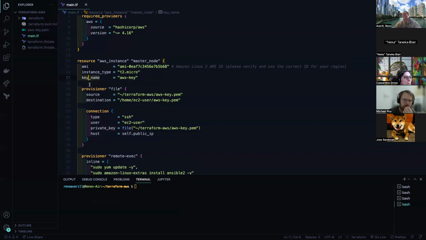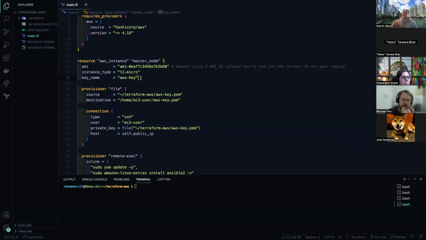When I was messing around, it looks like I deleted the key name, and that's the SSH key you're passing into the instance. So it wasn't able to make this connection because the SSH key wasn't on the instance itself. Does that make sense, why we're having that tainted issue?